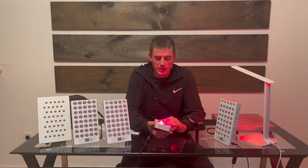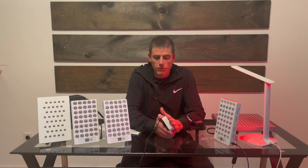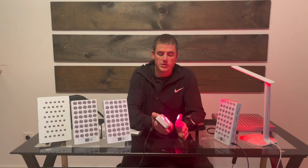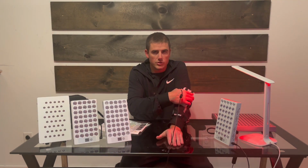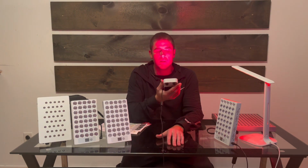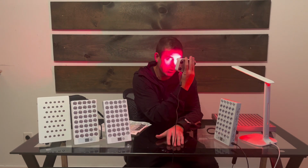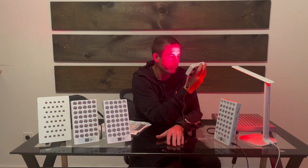So it leans towards the near infrared, which is good because really this panel is made for getting deeper penetration. The thing I like to use this for is elbow injuries, elbow pain, tennis elbow, shoulder, neck. You can do the thyroid. You can treat the eyes from 4 inches away. 4 inches gets you in that zone of around 5 to 7 milliwatts per centimeter squared, and do that for 5 minutes.